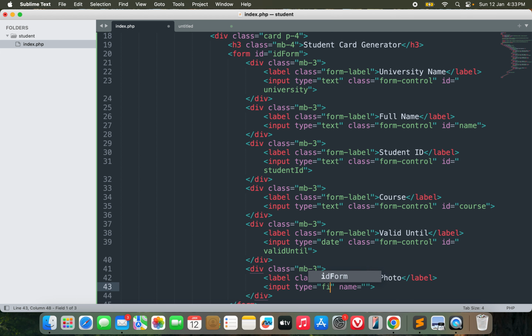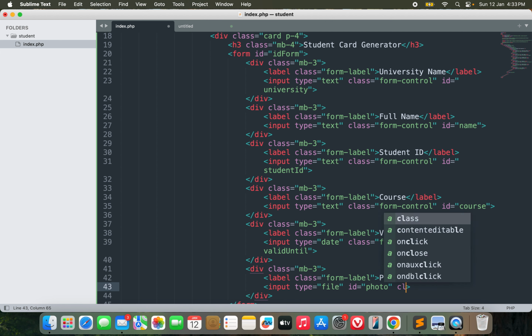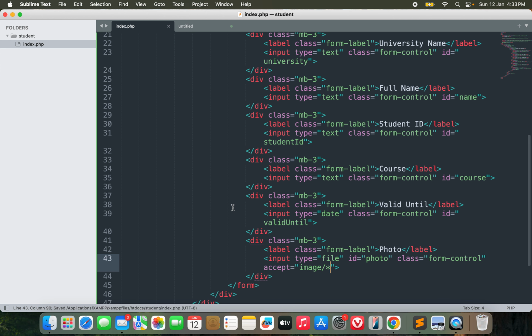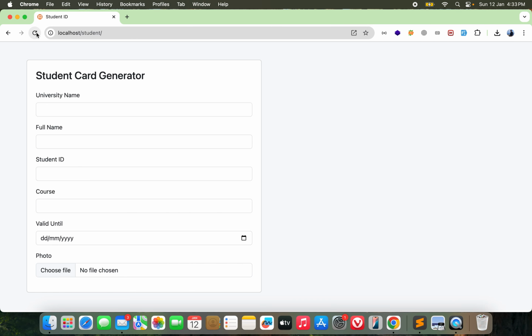Input type equals file. I'll give it an ID of photo. Class equals maybe form-control, and then accept equals image slash asterisk. I'll allow it to accept only images and not other files.